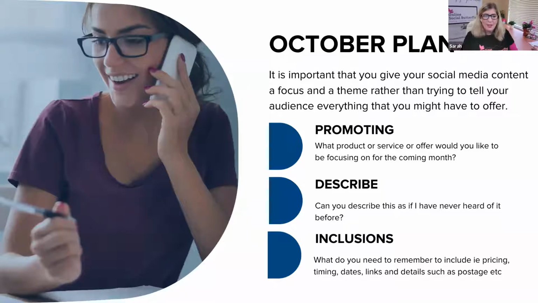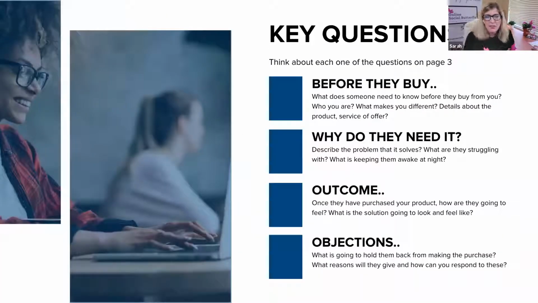Okay, so we're going to jump on to page 3, and we're going to have a think about who our audience is, like who is our ideal customer for this product or service or offer in our business, and what is it that we need to tell them about it. Now, this is going to take a little bit of time for us to go through these. So I'm going to give us about 3 minutes on each question. So I want you to try and stay with me on this and don't rush ahead, because this is so important.